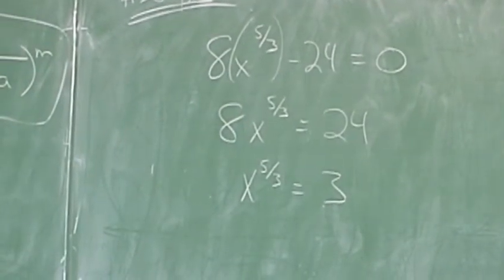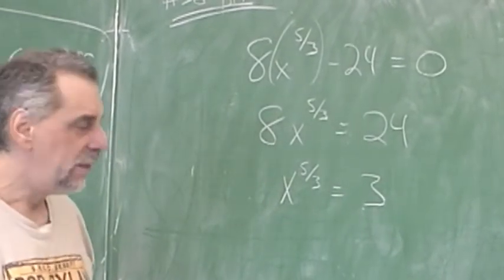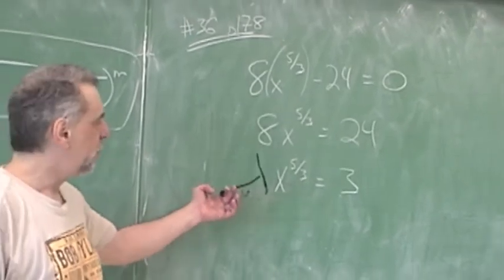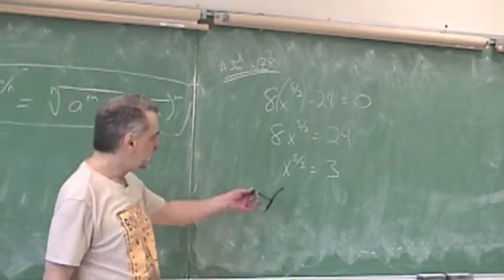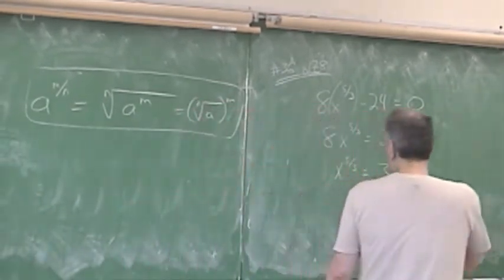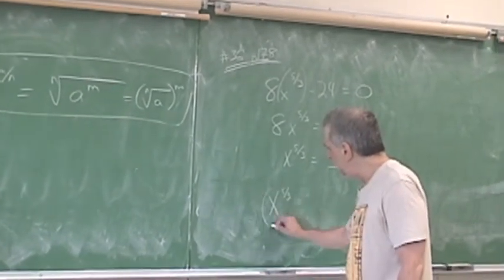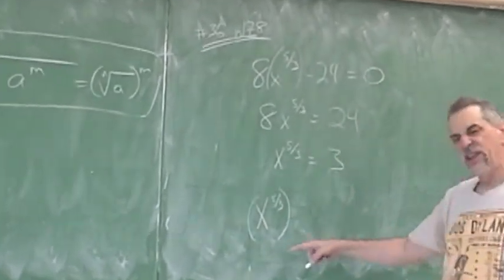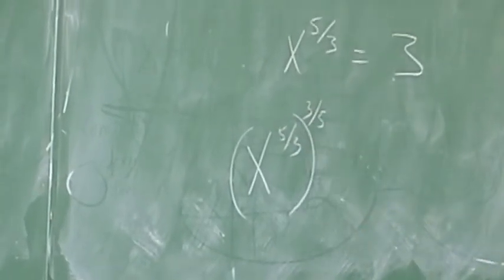And now we're at a point very similar to the square root property, except it's not a square. Right? If it was x squared equals 3, we would take the square root of both sides because we want x to the first on the left-hand side. So now we got x to the 5/3. So what we got to do is say, what do we need to raise that to get x to the first? Well, just the reciprocal of whatever that fraction is, right?